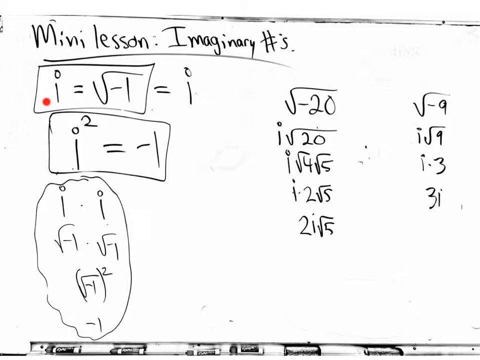And we just said that i does equal the square root of negative 1, so instead of i, I could write it as the square root of negative 1 times the square root of negative 1. And we all know that when you have a radical and you multiply it with itself, the radical cancels out and you're just left with what's inside, which is negative 1. So that's why i squared equals negative 1.